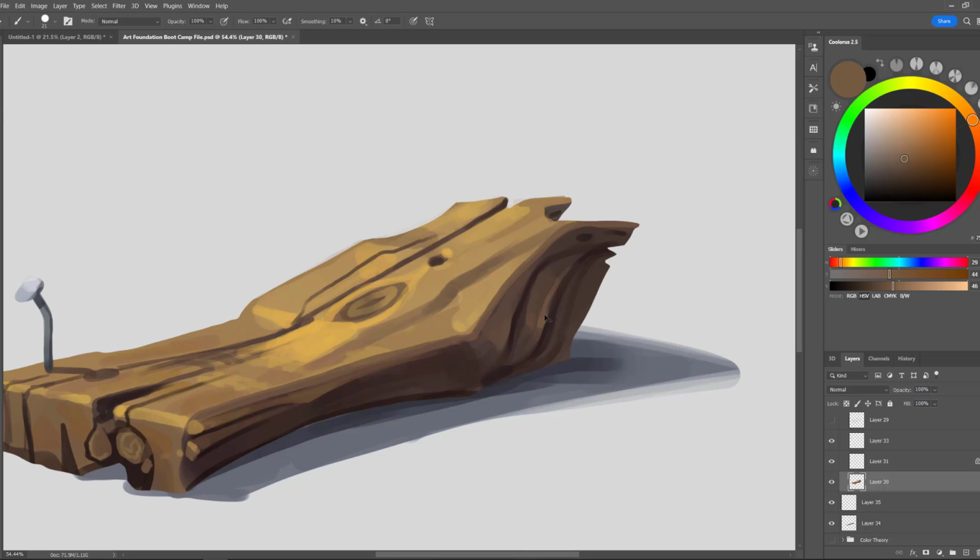I don't want it too light. I want to keep it within that sort of dark. Maybe I'll add a little bit of an edge like this. Yeah, that's feeling pretty good. Maybe I'll actually make this whole thing kind of like a lump coming out of the side like that.